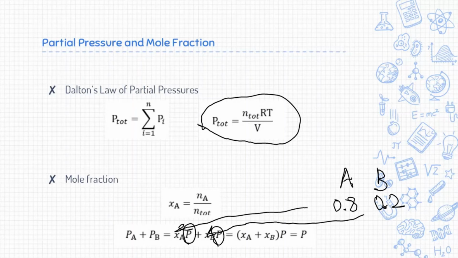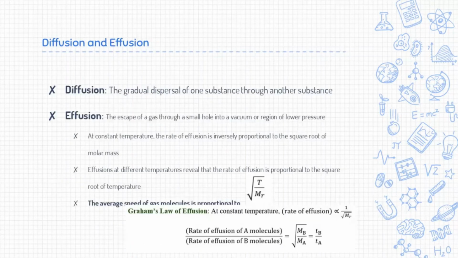Okay, cool. Diffusion and effusion. All right. This is something that a lot of people tend to ignore the importance of, so I'll just emphasize it here right now. So diffusion is basically the gradual dispersal of one substance through another substance. So this other substance, for example, can be air, and this one substance can be like vinegar. A bottle of vinegar gradually dispersing its pungent smell when it's open. I remember Gilman and Kulik both used this example in their classes.